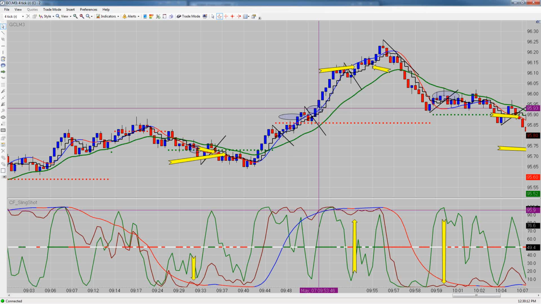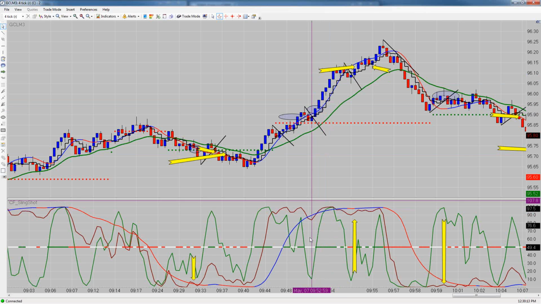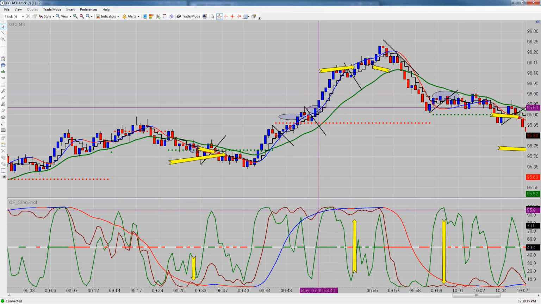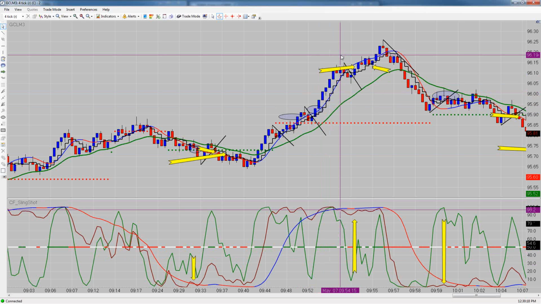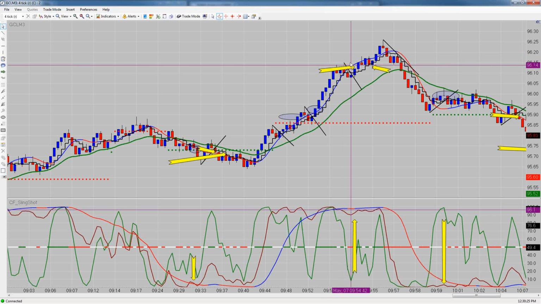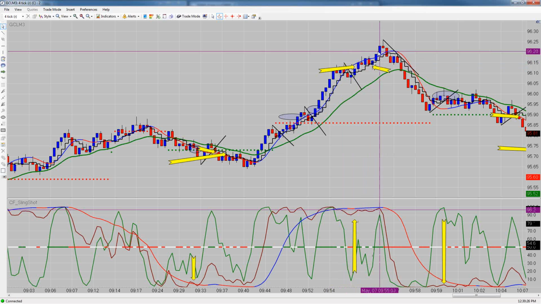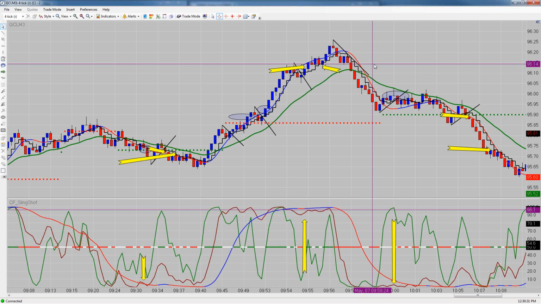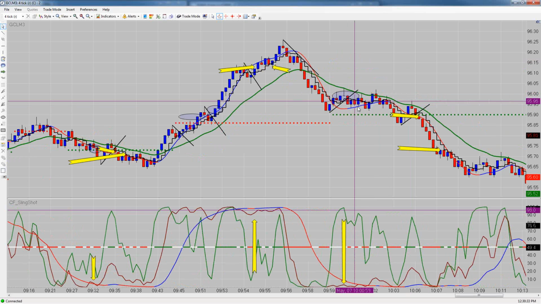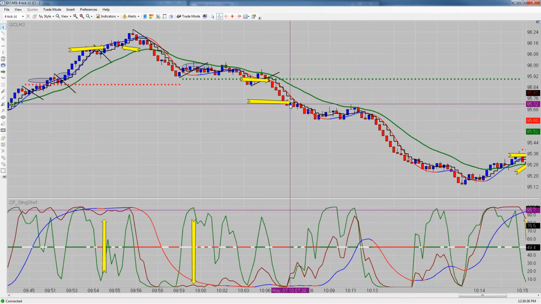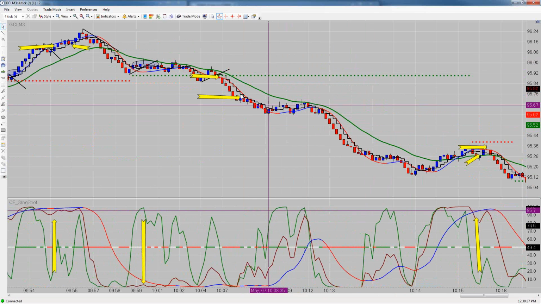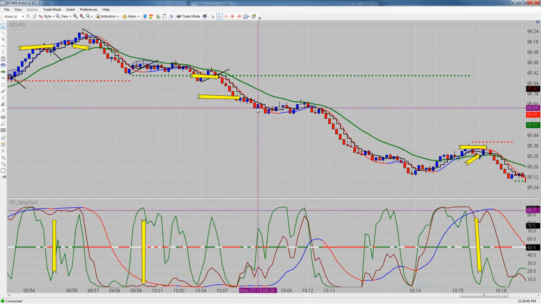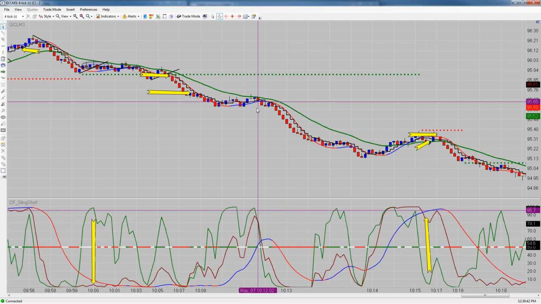But this one right here, I was telling everybody that this one right here was the one to get because we had more divergence. Unfortunately, I wasn't fast enough to get into it because I was talking about it. And the next one over here I did get into, and that went 5 or 6 ticks in favor. I moved my stop up to break even, and it took me out at break even. I missed a trade over here on the short side. I got this one. I missed some follow-up stuff in here. Right here would have been a short trade follow-up right there.